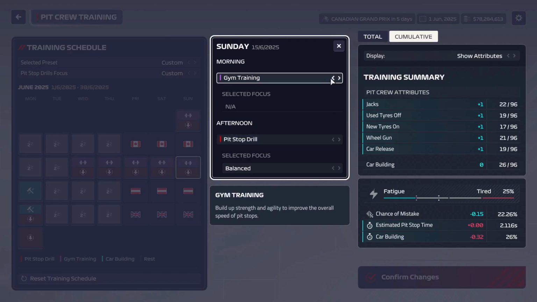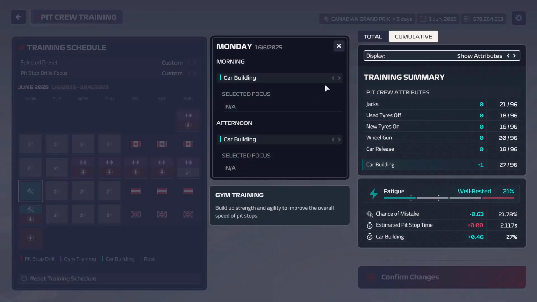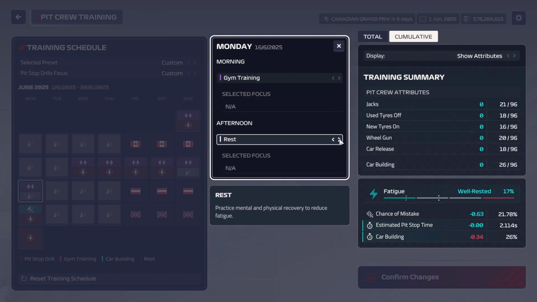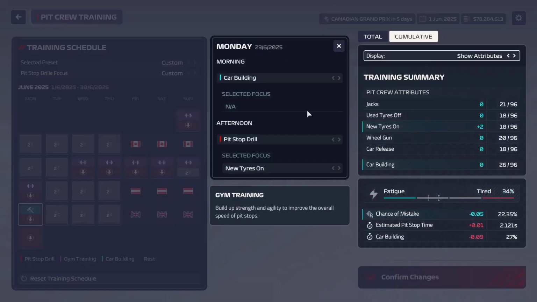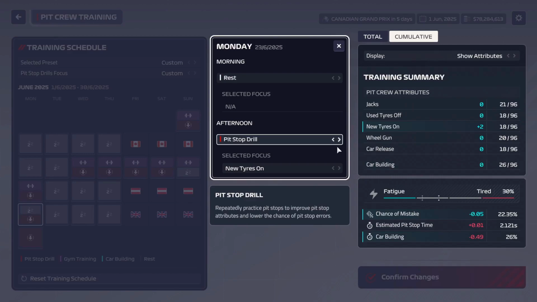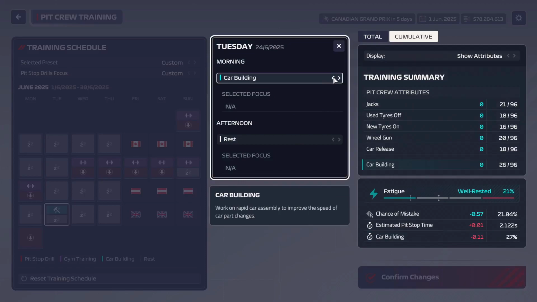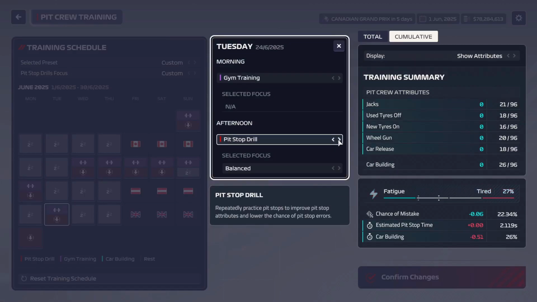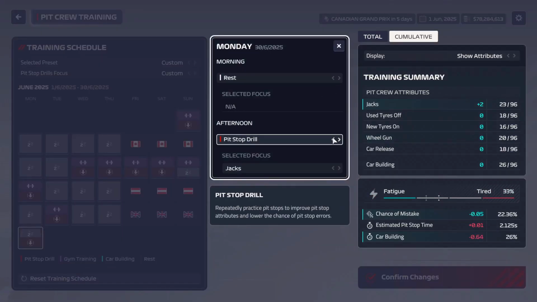Okay, so let's rest so we can train here. This pit stop drill. Excellent. Tired, meaning, oh, here I want to rest. Good. Meaning here I want to do gym training and pit stop drill. Then we'll be tired, but not enough. That's great. And here we can rest again.